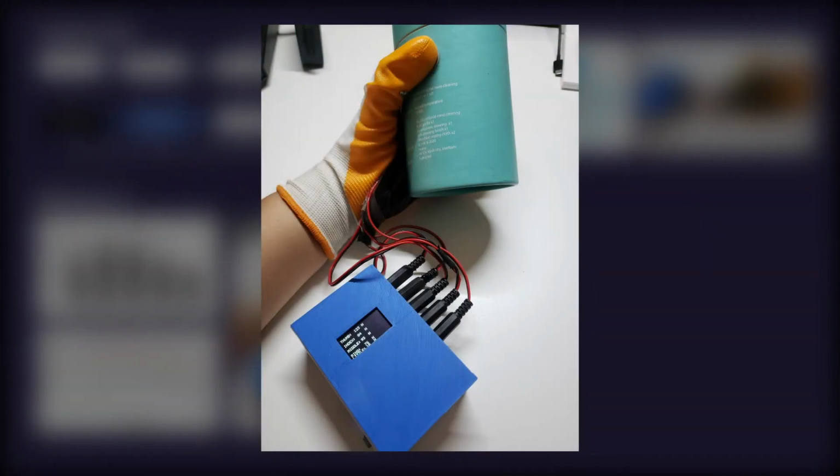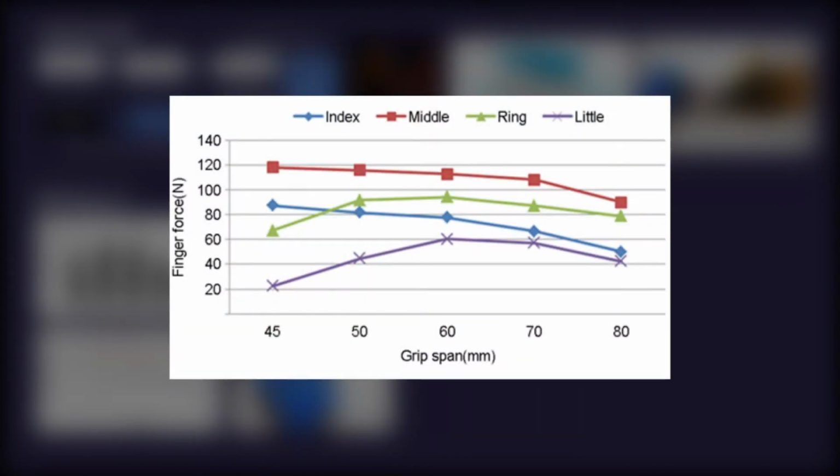According to statistics from the data and the documents I can refer to, the muscle force in the fingers will vary depending on the diameter of the object and the material structure of the object. As we can see, when the user holds an object with a diameter of 45 mm, the middle finger will have a force of up to 120 Newton. In contrast, the little finger is only under 25 Newton.